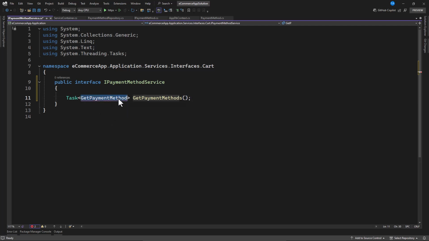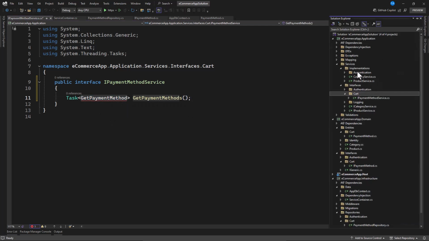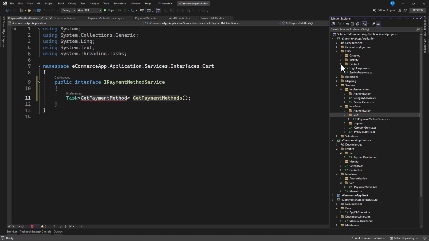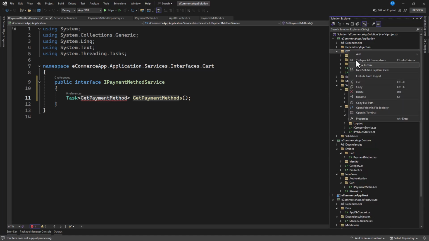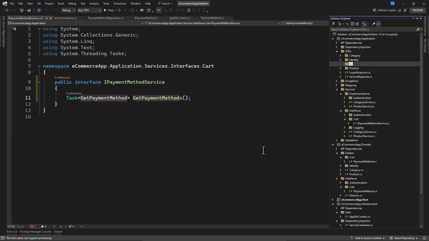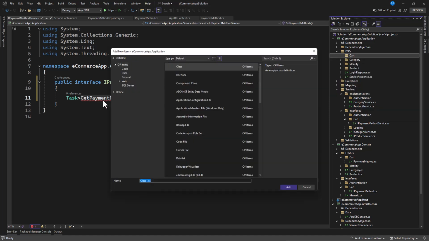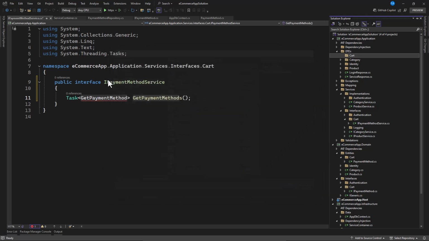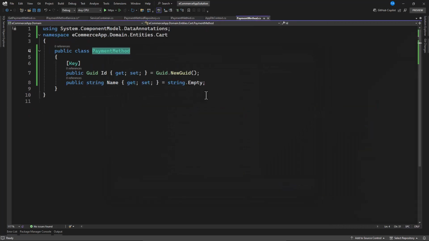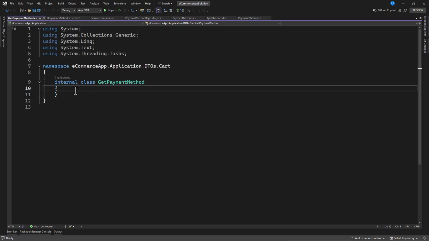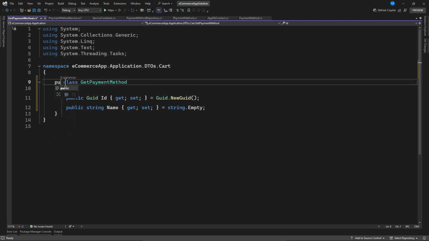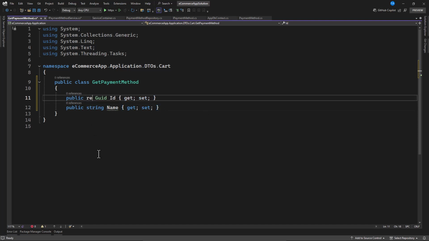So quickly we go to our DTOs, and here we are also going to add cart, add a class. We can go to the model and grab this, and here let's change this to public. Let's remove this, remove that. Then we can add required.